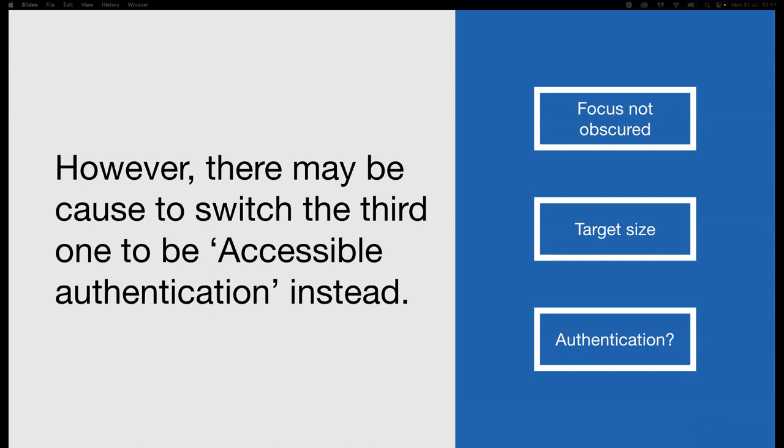But we might switch out that last one for accessible authentication instead, as we've realized it's a whole suite of things that are slightly more complicated to implement. While the testing for it, the inspection portion, isn't as complicated, the fixes and knowing how far to go for accessible authentication can be daunting, to say the least.